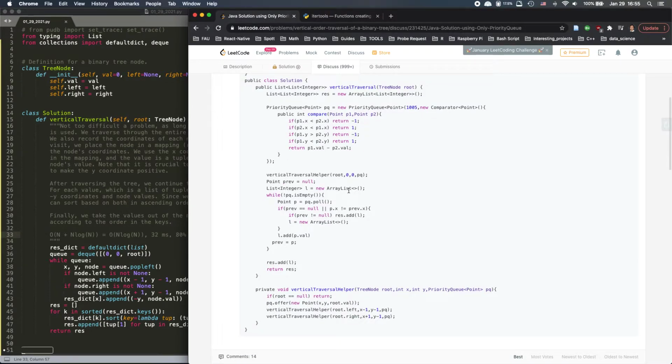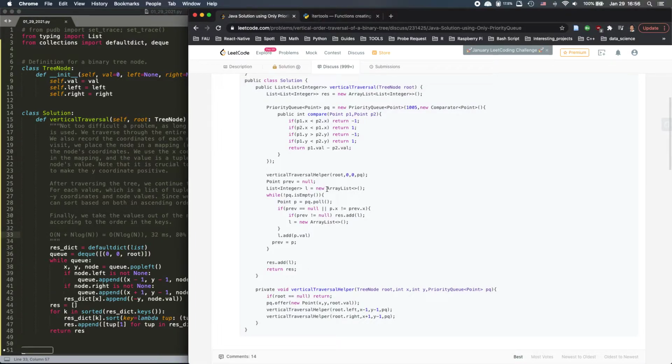So we create a new array list. Vertical traversal helper. So this is just, yeah, this is just a DFS, nothing special. So we basically say we're gonna do DFS, and after DFS, we're gonna pop out from the priority queue.